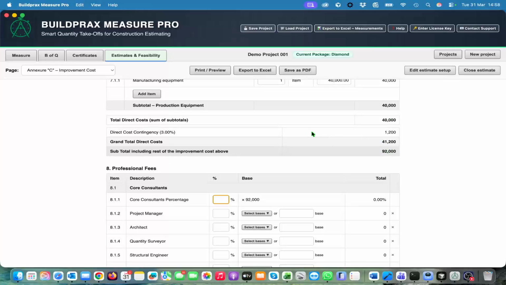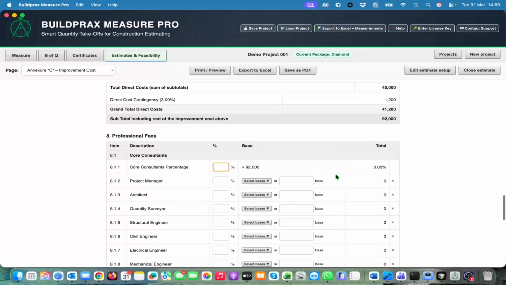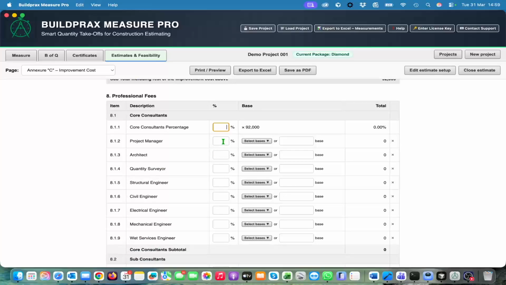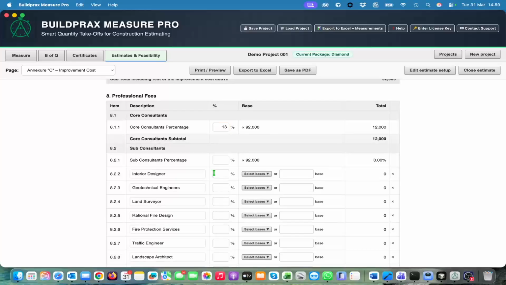And you'll see that there's your direct cost contingency, and there's the subtotal of all your costs. For professional fees, you can add one figure, or you can put in the project manager at 2%. And if you put 13%, that means it is all your core consultants for that.